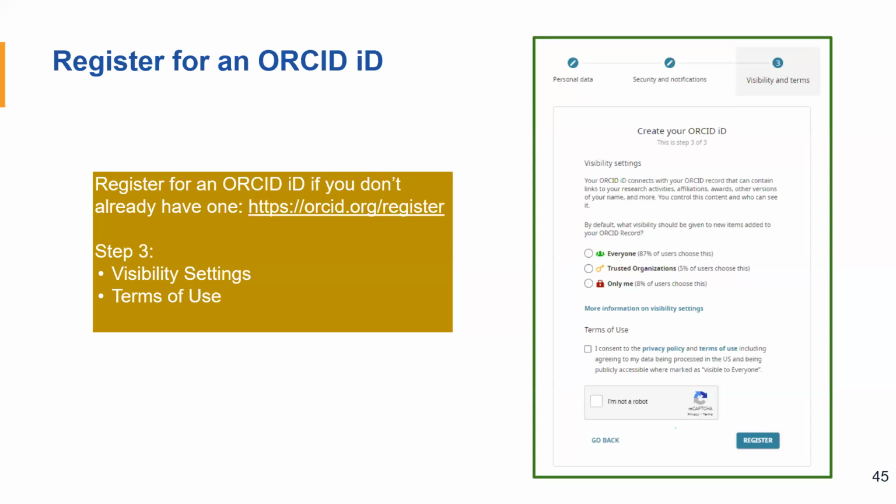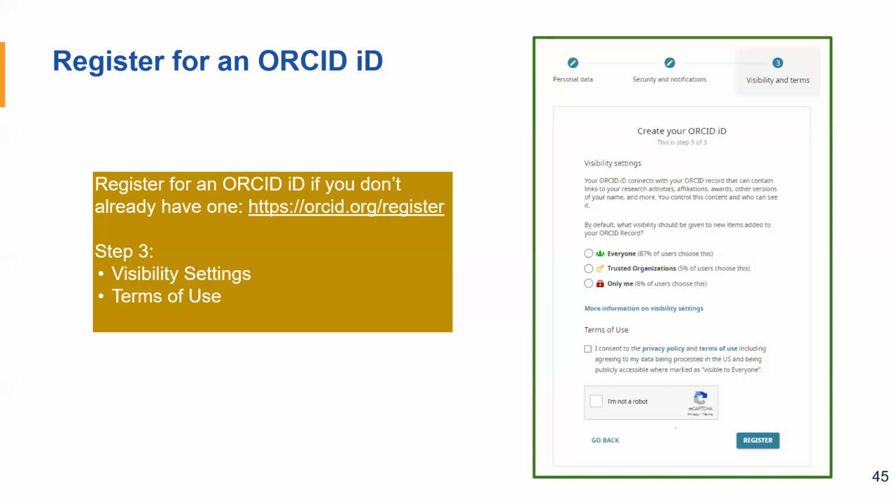The options are everyone, which means by default, the information in your ORCID record will be publicly visible online. Trusted organizations is the other option, which means that only organizations that you authorize will be able to see information on your ORCID record. And finally, you have an option to pick only me, which means the information will be completely private and only you can see it.